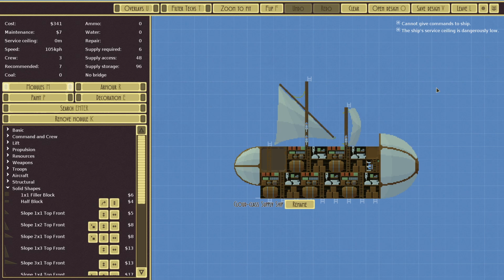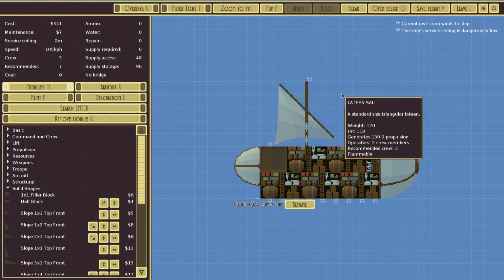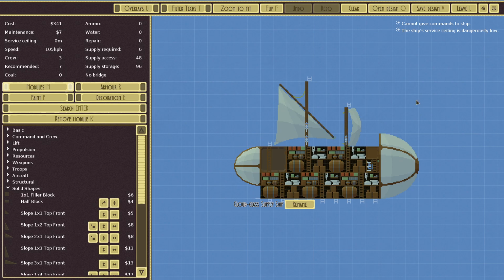In this episode, we will discuss pilotless autopilot ships. This design is my Cloud class supply ship. Those of you who watch my Let's Play videos may be familiar with this ship because we build this quite frequently in order to accompany our fleets to longer distance locations.